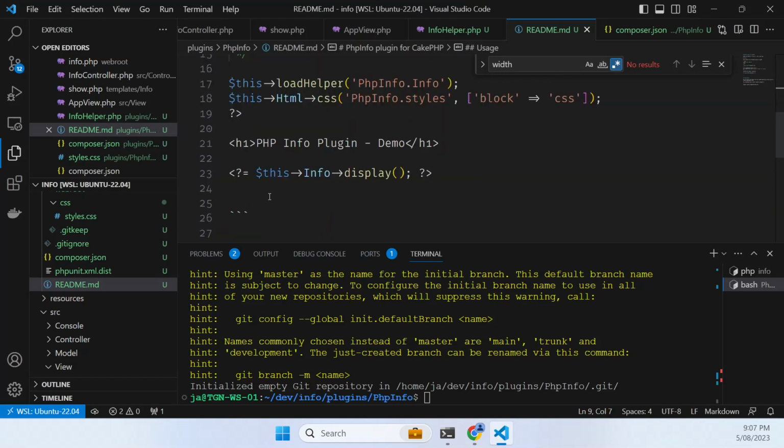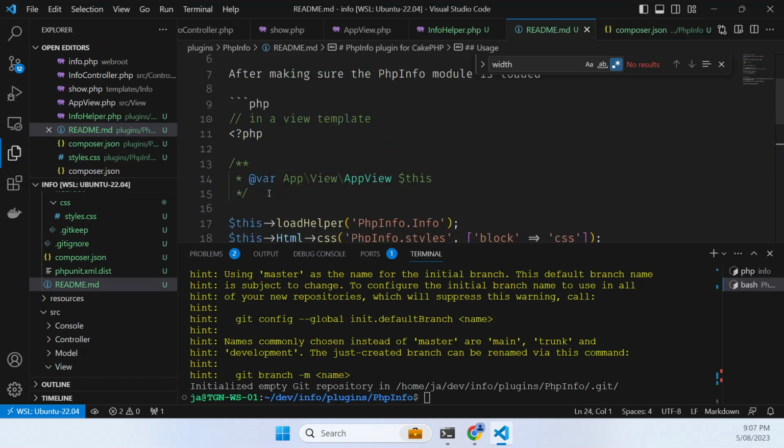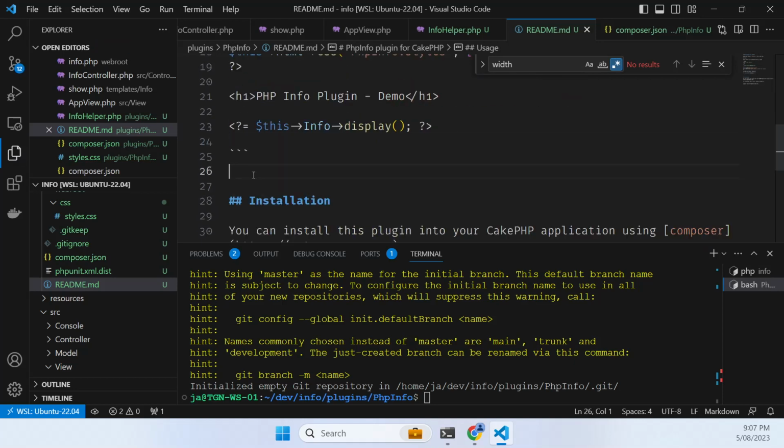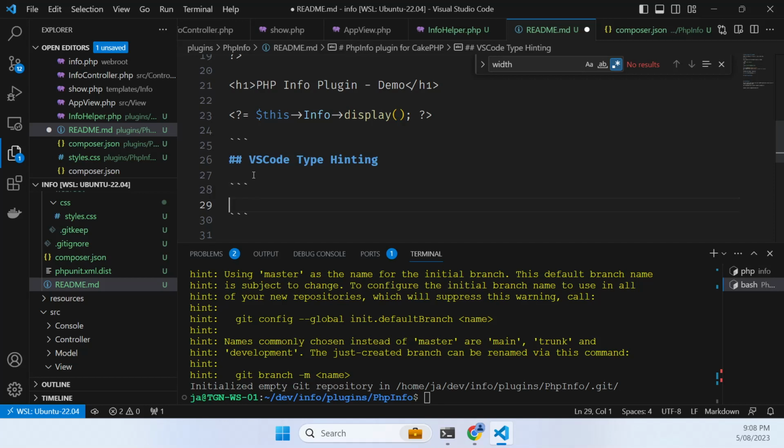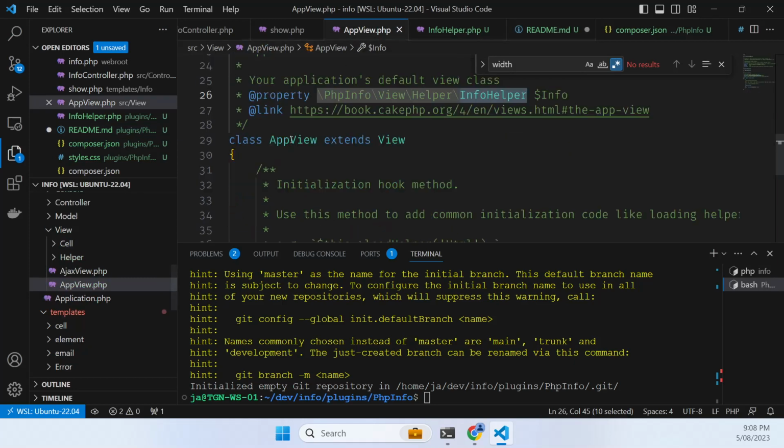Okay. And we might give it some VS Code type hinting information. So in the view template, in src view app view, I think it is. We might, oops, let's go and find that.